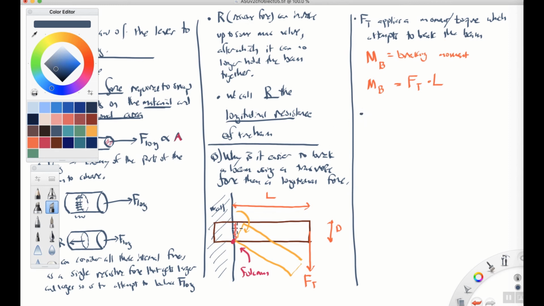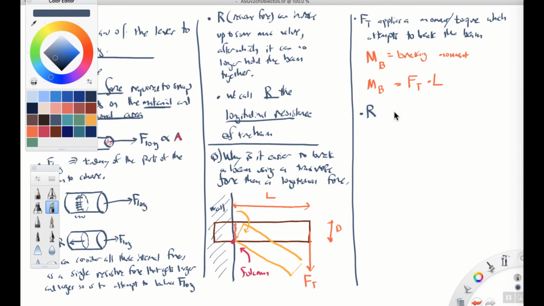Well, Galileo argues that the internal force inside of the beam, the internal resistance, the longitudinal resistance, exactly what I was talking about here, applies a moment or torque which attempts to support the beam. Okay, so what is happening with this supporting moment? Well, remember here we drew this internal resistance like this that overcomes a force that's trying to pull it apart. As you're applying this braking moment, it's trying to pull these little parts apart right here, so we can kind of think of this resistance right here in the middle of the beam, just like I drew it, that's trying to keep it from rotating down, okay? So we'll call this the supporting moment.